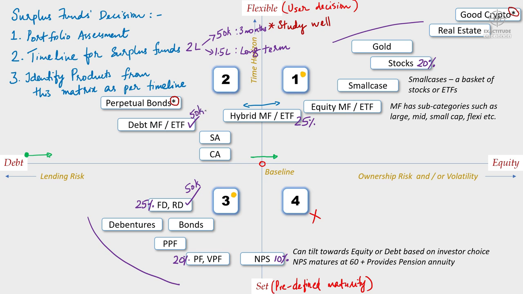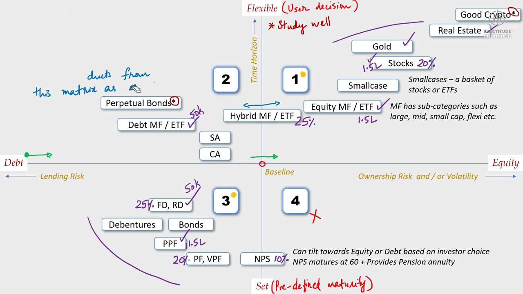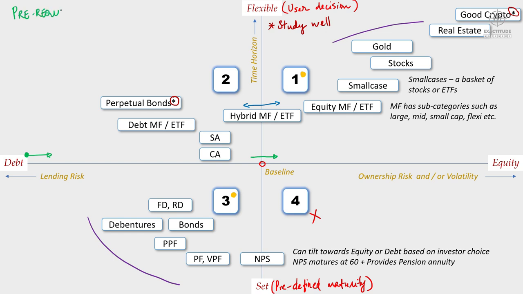And for the remaining 1.5 lakhs, you will choose from PPF or equity mutual fund or stocks or even gold or real estate as it's a long-term investment. So that's the framework in action for you. Only prerequisite here is that you should only go for those products which you have learned and have conviction in.